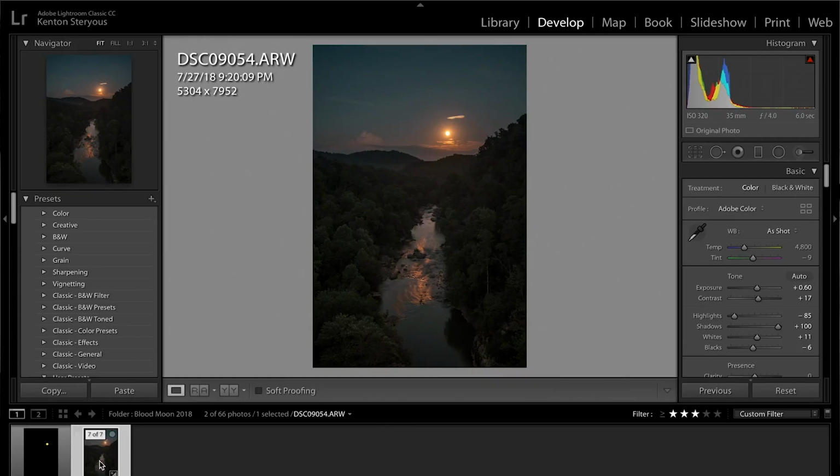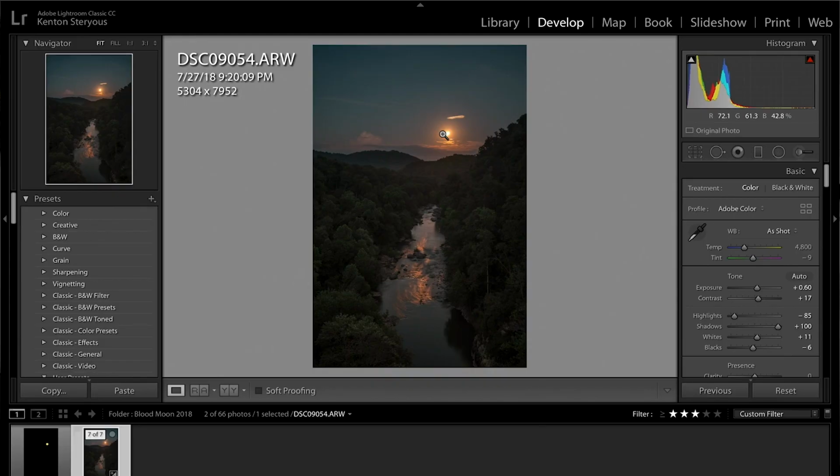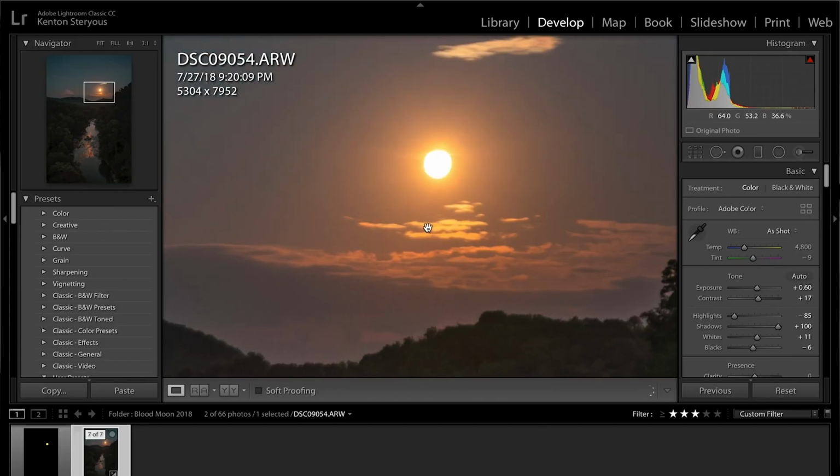The other shot I have, of course, is the shot of the river and the mountains and the sky in general, and it's a nice shot all by itself. But if you zoom in on the moon, you can tell that it's just way overblown. There's no detail left, okay? So that's where we're gonna have to combine those two images to create a final shot that is the shot we really want, and that's the shot that did really well on Instagram.